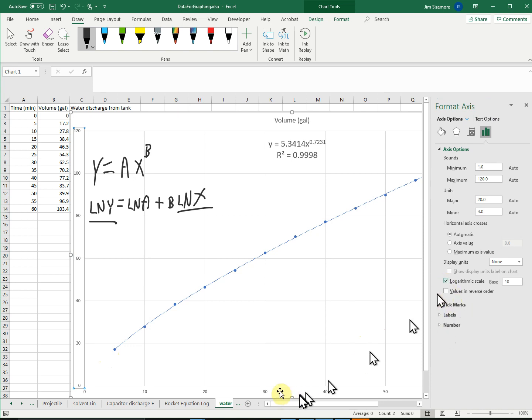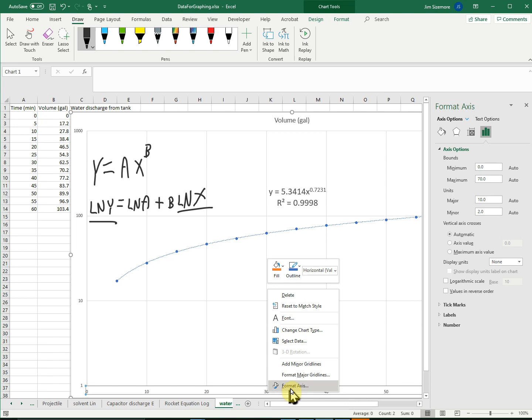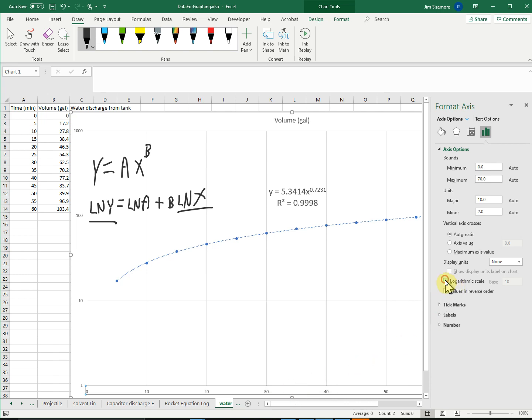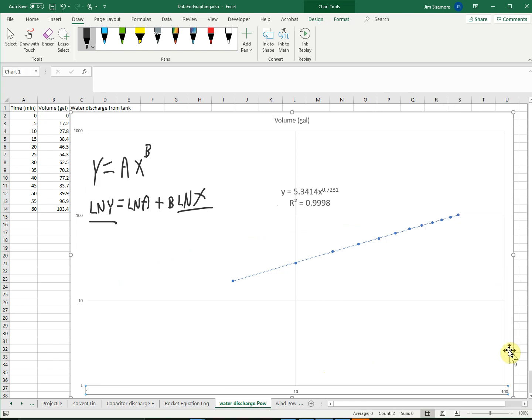Now, before computers, back in the old days, people used to have special graph paper. This would be log-log graph paper. And they'd have semi-log x and semi-log y, which would be graph paper in which the x-axis was logarithmic and the y-axis was logarithmic. You can still get that graph paper. You can check out printfreegraphpaper.com, and you get that kind of graph paper.